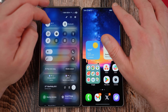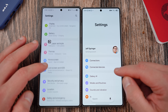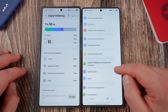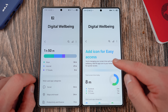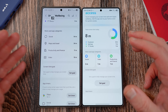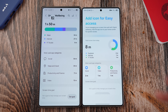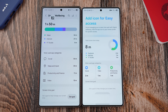The digital wellbeing app has been slightly redesigned. If you compare this build to One UI 8, you're going to notice a significant difference. You can see 'you're managing your screen time well' and 'add the icon to your home screen for quicker access.' These buttons are now bigger — they had already been redesigned from One UI 8, but if you look at my video on the first test build of 8.5, these buttons were a little bit smaller. Now they're a little bit bigger and more readable, which is nice to see.